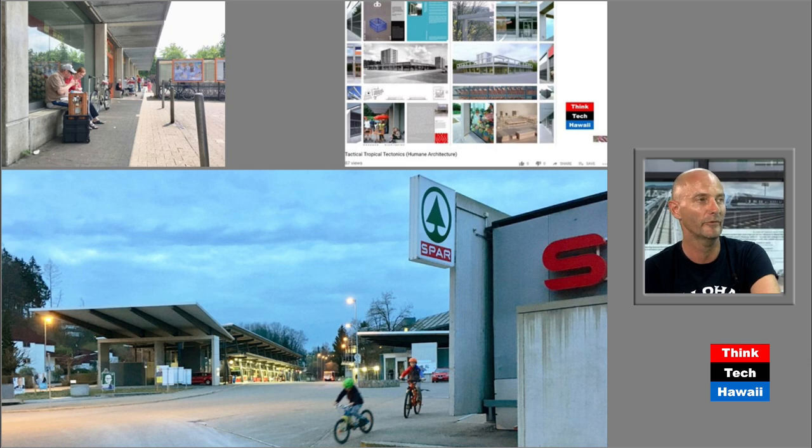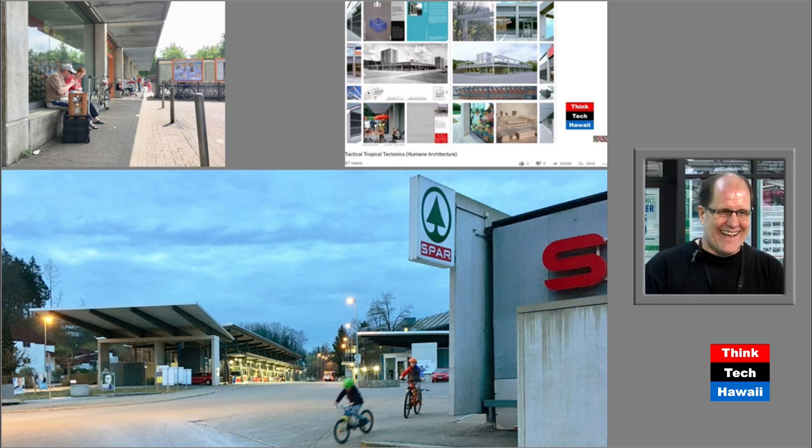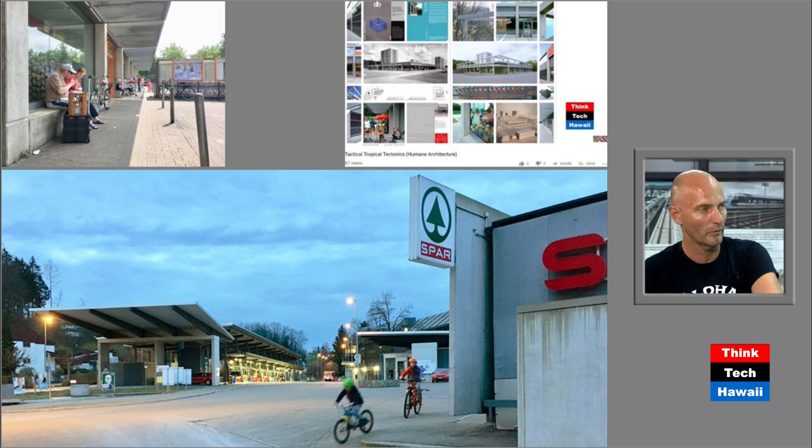The seating was smuggled in because my client was a very thrifty guy who said he had no money for a bench. I said never mind, we're going to do it anyway. When he saw it, he said, 'People sit in my building.' The point is: the budget or the typology — whether it's small or profane — is not an excuse to not make ambitious architecture. We want to see that along the Hart line as well.